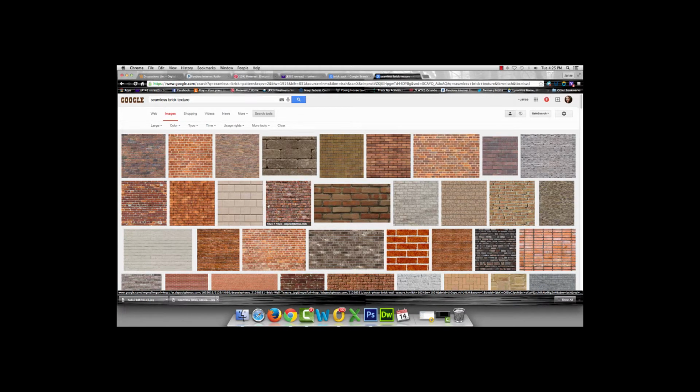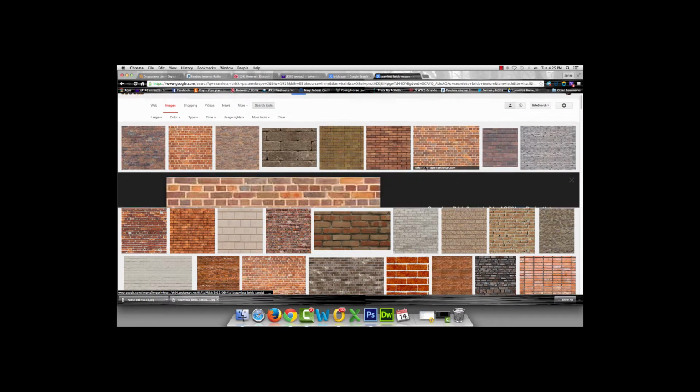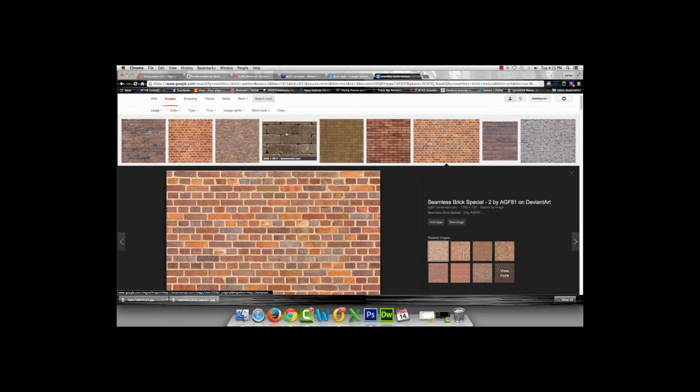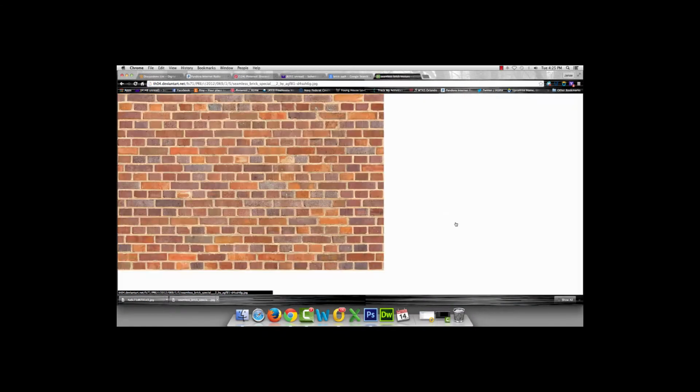And I'll pick a brick that I think would look good. So I like this one. It's not quite as weathered looking. And if you recall, Ron had said that it would be one of those situations where someone could purchase a brick and have someone's name chiseled into it as a memorialized element of this park. So I'll click View Image, save it as, and save it to my desktop.